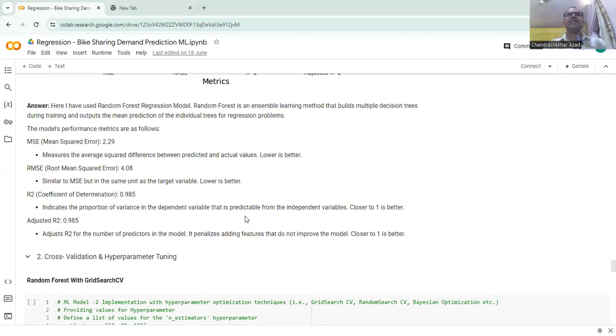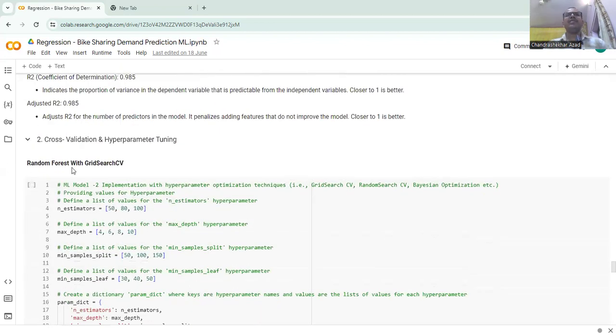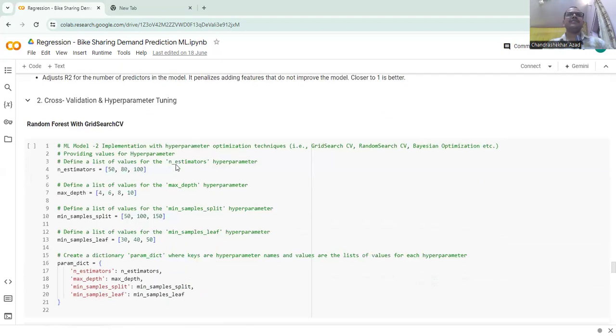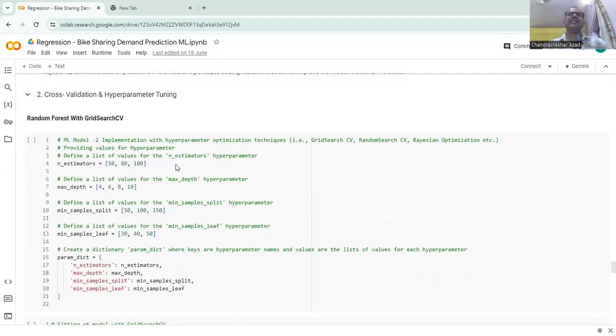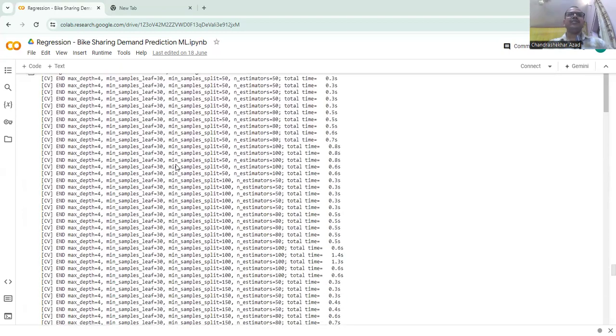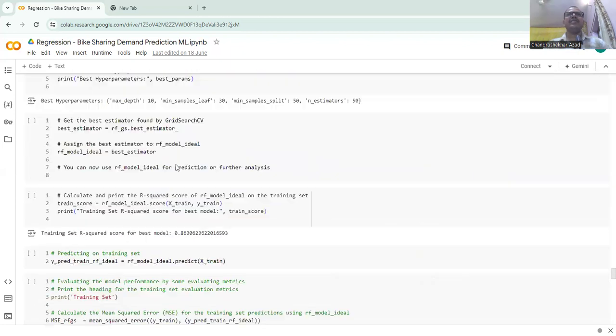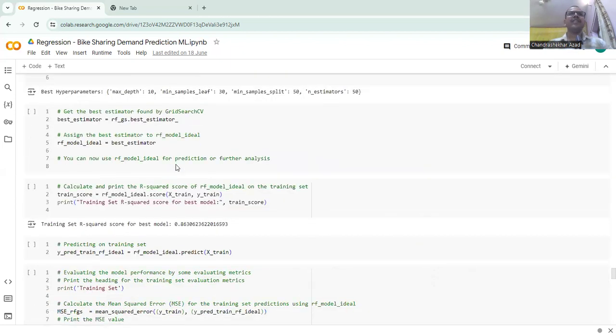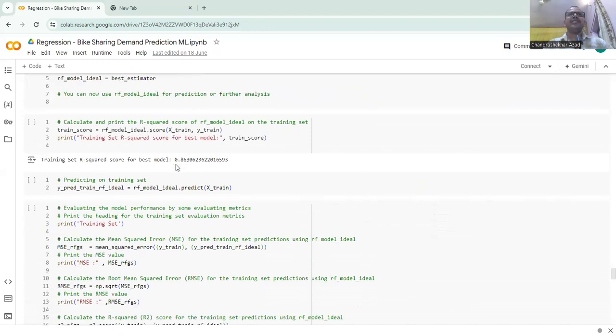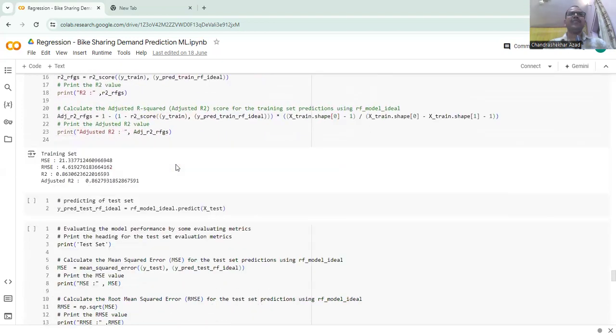Here we have used random forest with grid search to optimize our hyperparameters. After doing this, the values are MSE 21 and adjusted R square 0.86.